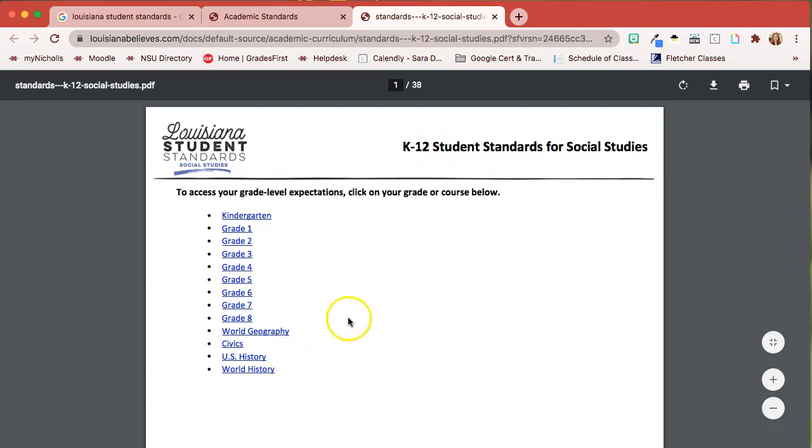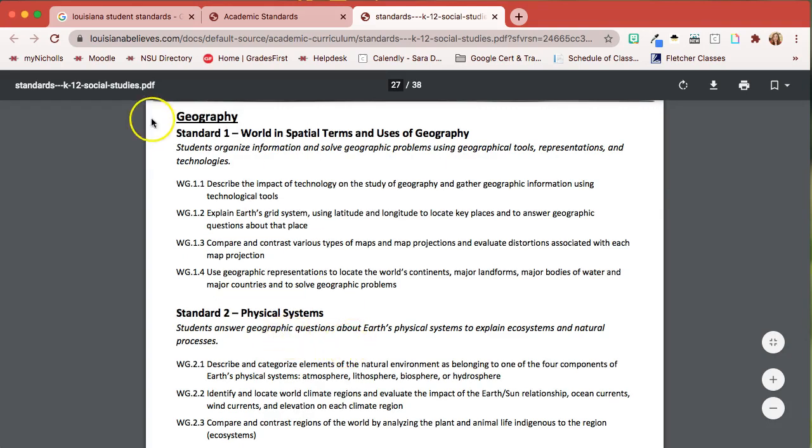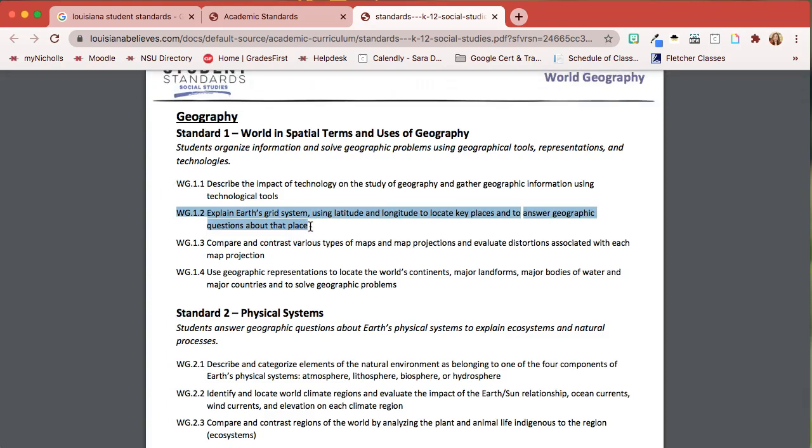So once you determine the grade level or area that you are teaching, you would click on that hyperlink, and then although this says standard 1 here, these are actually your standards, so those that start with the letters here, and then they have 1.1, 1.2, 1.3. Those are your actual standards, even though it says standard 1 up here. So if you were choosing geography standard 1.2, you would select all of this information, and then you would copy and paste that into the assignment for 251 or into your lesson plans.